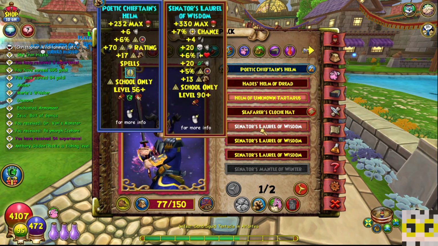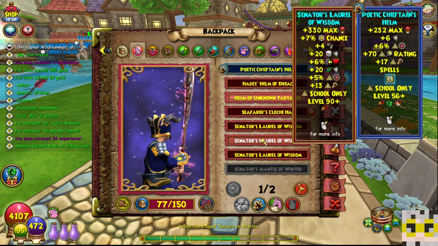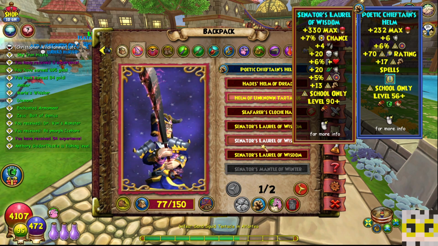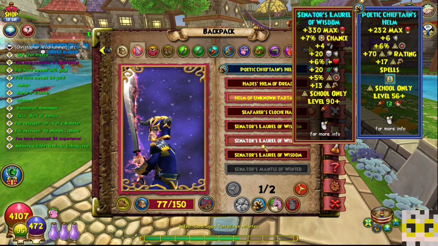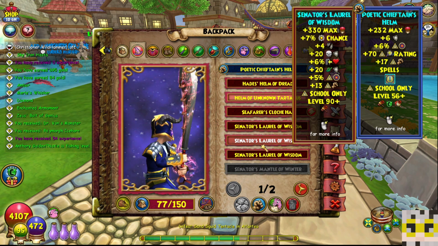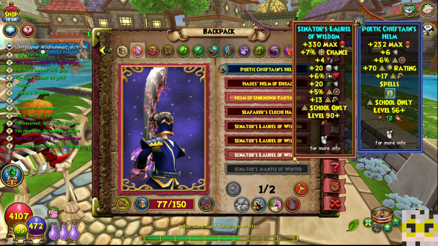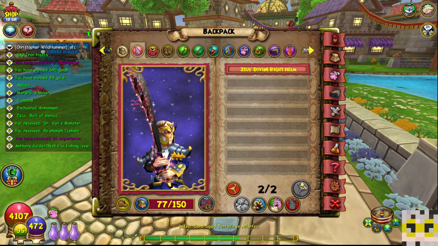Now, of course, you get a whole bunch of Senator's stuff, and none of them really match what I already have. You can get some more health, you can get some more defense against particular schools if that's what you're going for. It really depends on the build of the character you're going for, but since I'm going for damage, none of those really help out.